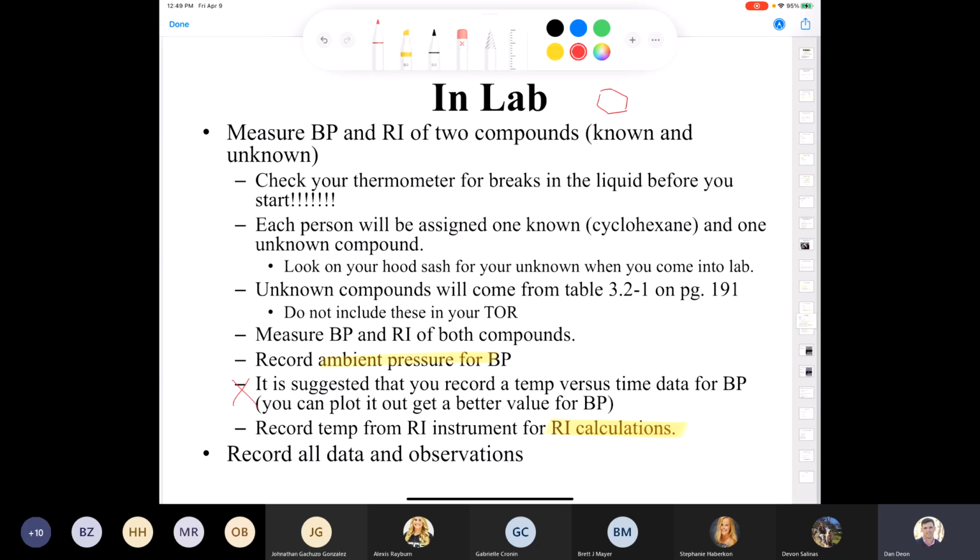I've only seen a student do this once. It was when a student was trying to work really quickly. The student measured a refractive index, wrote it down in the notebook, and then ran back to the lab. It was towards the end of the lab, and the student just kind of took off. And the student had forgotten to write down the temperature that was reported on the refractometer. And so the student wasn't able to do the correction properly because they didn't have the correct temperature. So something to think of.